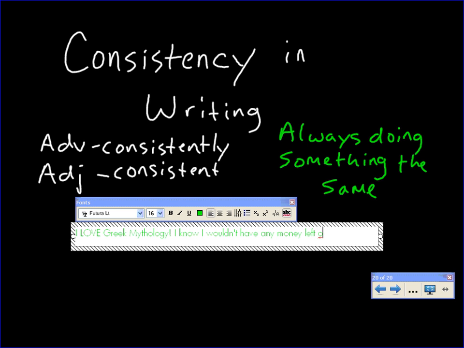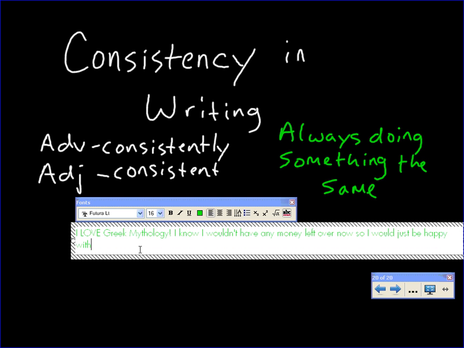Yes? Can't you write the number 3, but write the hundred in letters? Why would that violate consistency? Because you went from a numeral to a word. Mansour's question is exactly the point. You wouldn't write the numeral 3 and then the word hundred, because it's inconsistent. We don't go from one to the next. If you want to pick one over the other, pick it, but stay consistent with it.